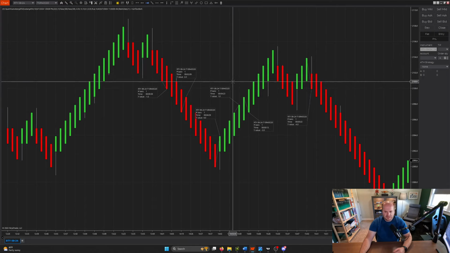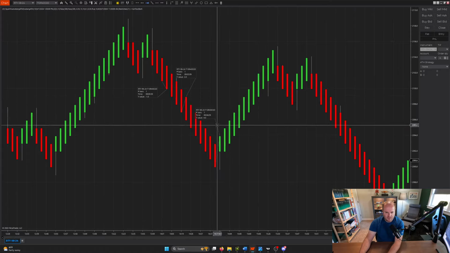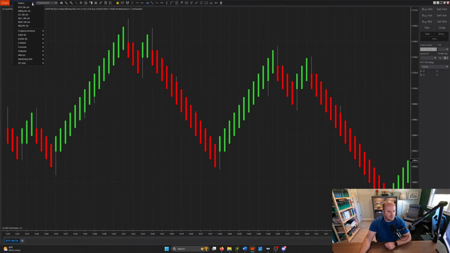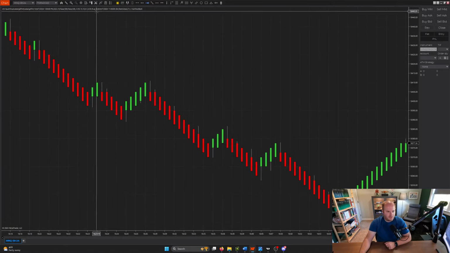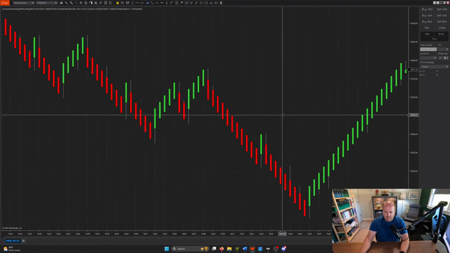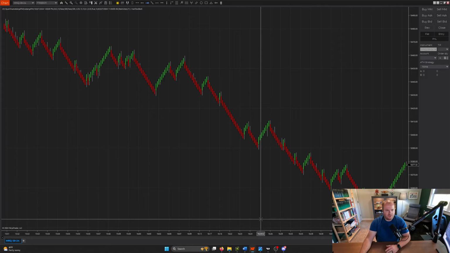So what settings do I typically use to trade MNQ? Let's switch to an MNQ chart here. So I'm going to go down to micros, and then I'm going to go to MNQ. And then for MNQ, let's pop in some new values. For shift, I typically use as a baseline 7. For offset, I use 11, and for range, I use 33. So this will give you a pretty decent Qrenko bar for MNQ.